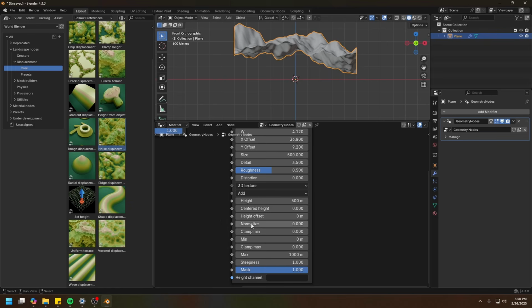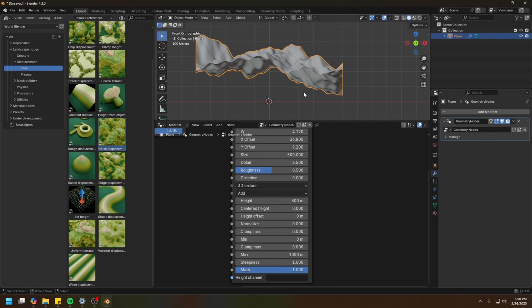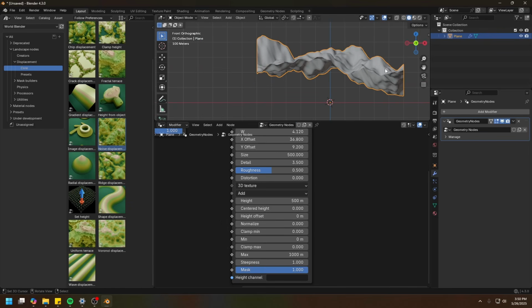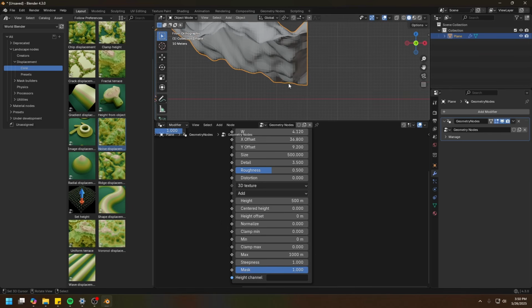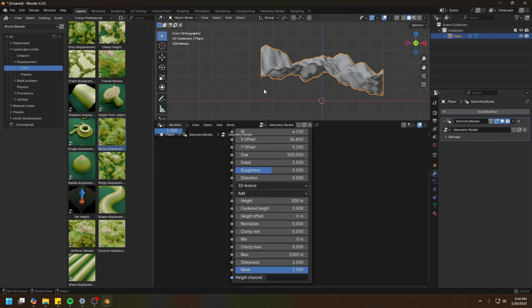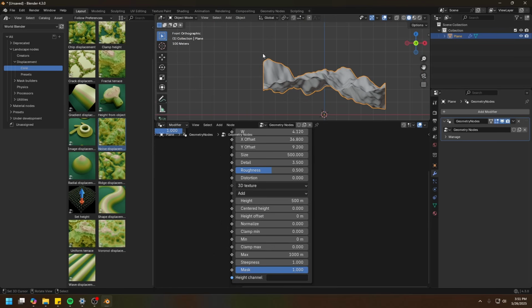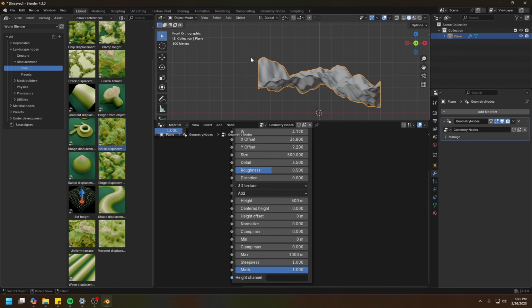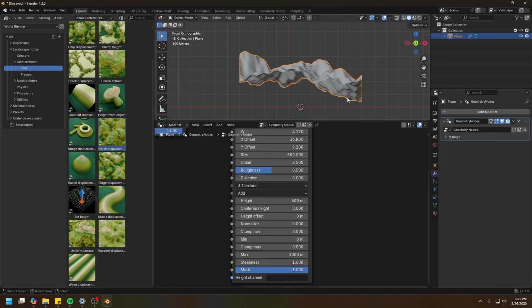And next we have the normalized value. So let's have a look at the current landscape. All the vertices of the landscape were displaced up a little bit, and the highest point of the landscape is not actually 500 meters. Now 500 meters should be here, right? And the highest point of this landscape is only around here. This is because the noise is somewhere within the range of 0 to 1, and the noise value of 1 will move the landscape to 500 meters, and the noise value of 0 will not move the landscape at all.